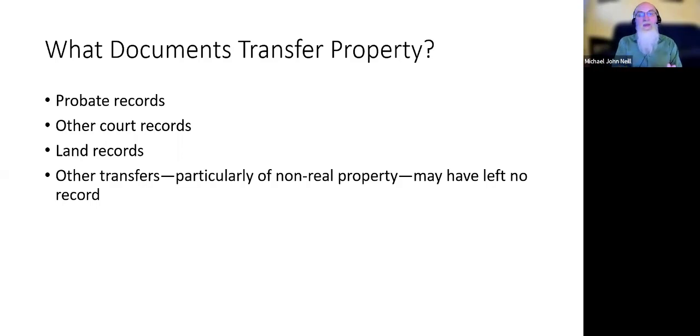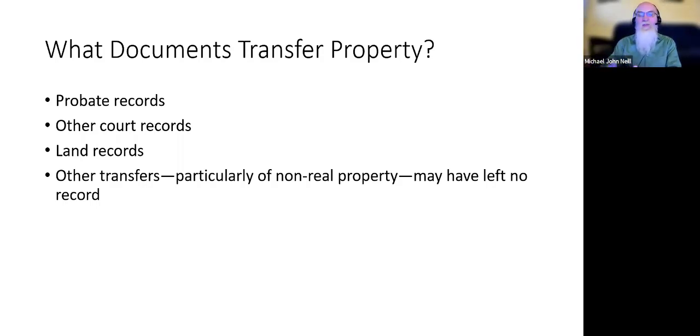There may also be land records. If your ancestor owned real estate, then there might be some land records after he or she died that handle how the property was transferred from the deceased person's ownership to the new owners or to the heirs. It's also possible that your ancestor, before he or she died, deeded property to their children, their spouse, or whomever, for a couple reasons.